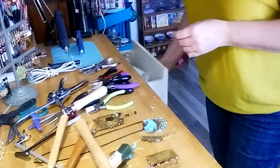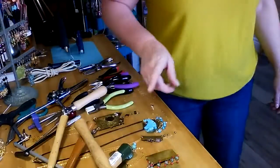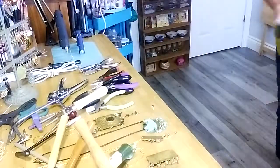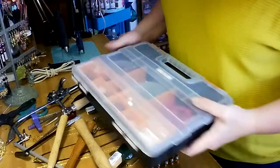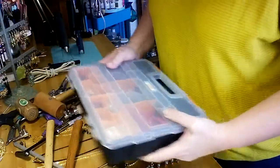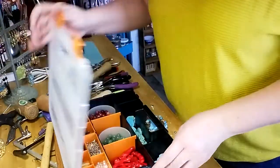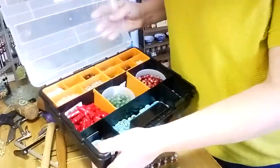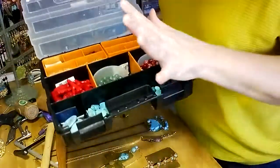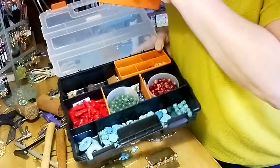So that works out really well for me. You'll end up collecting all kinds of beads, of course. Hold on a second. I'll show you the one case that I hold most of my beads in. My daughter bought me these a few years ago for Christmas, and I've just recently been able to move things into it. This is one of those that you get at Home Depot, actually, and it's really nice. Everything just fits in there perfectly. It's got little removable trays, and then little compartments underneath still.